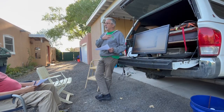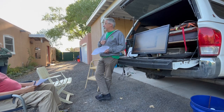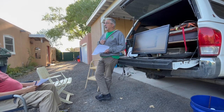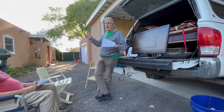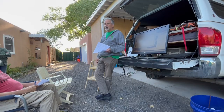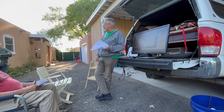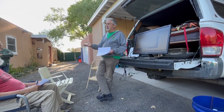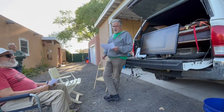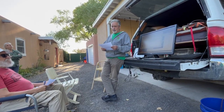We have a small orchard on about an acre. We have some apple trees that are about 70 years old. People tell me that part of Los Ranchos in the years gone by just used to be apple orchards all up and down, and you could just buy tons and tons of apples. You're very familiar with the acequias all through Los Ranchos, and you have some around here. So we have an acequia right next to our house. We'll stay with the earth.